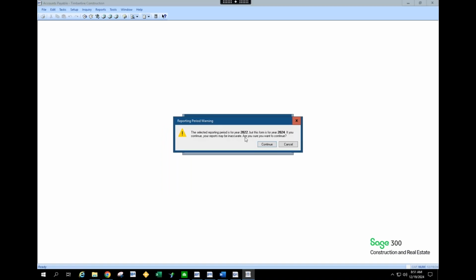And then, like I said, Atrix is very interactive, not only having automatic updates that you have to run through, but it's saying, hey, you used 22 data, but the form you're using is 2024. Are you sure?